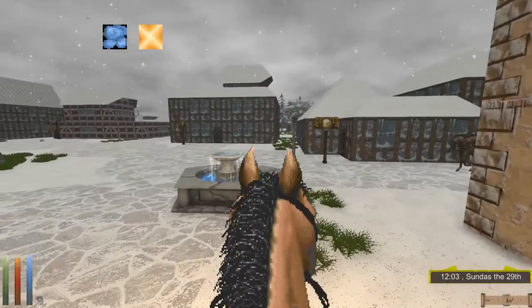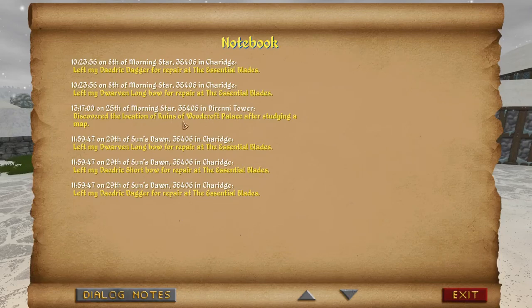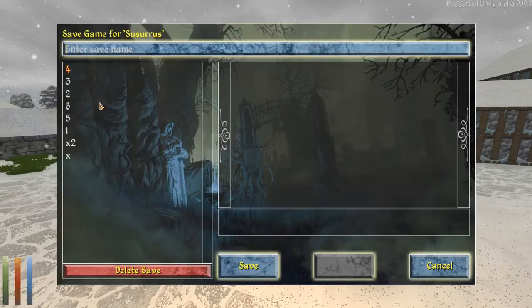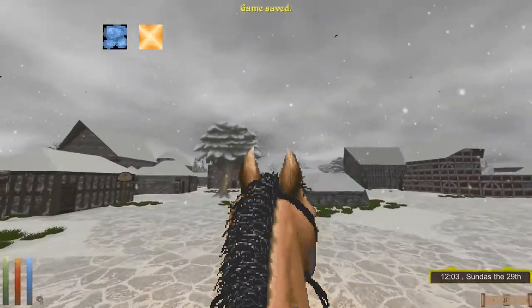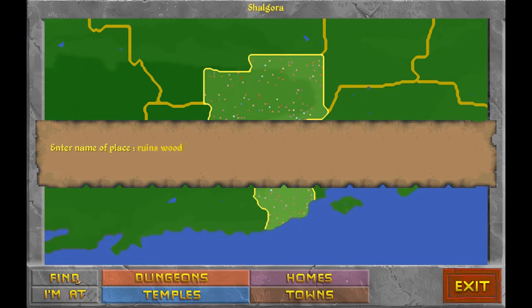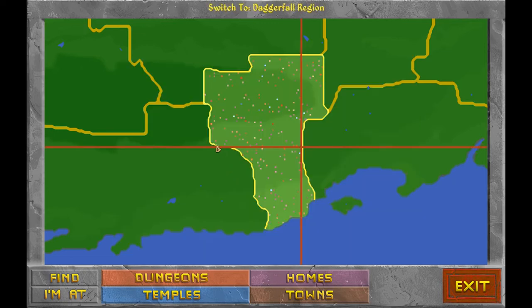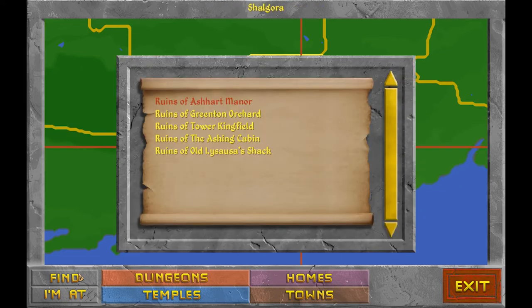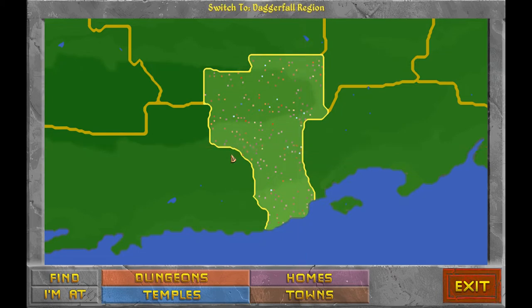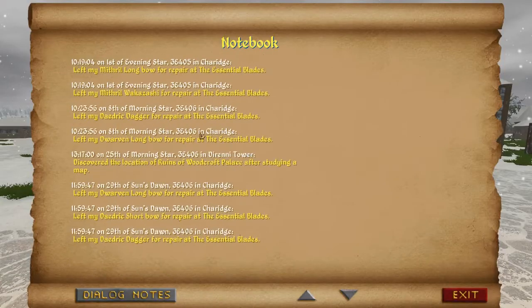We have a little time to kill. What was the name of that dungeon we found? The Ruins of Woodcroft Palace. Let's just have a little search around there. Ruins of Wood... ruins. Of course. You need to be in the correct province, don't you? Discover the location of ruins of Woodcroft Palace in Daenia Tower.